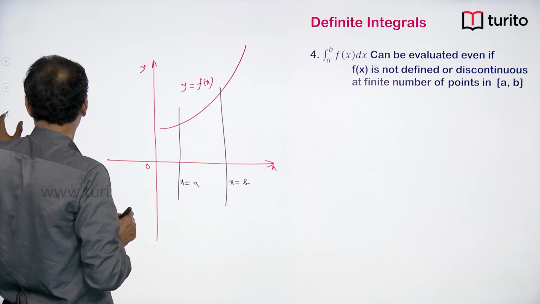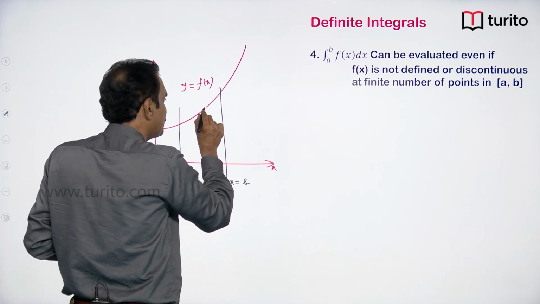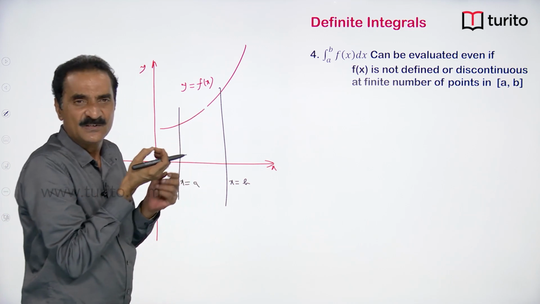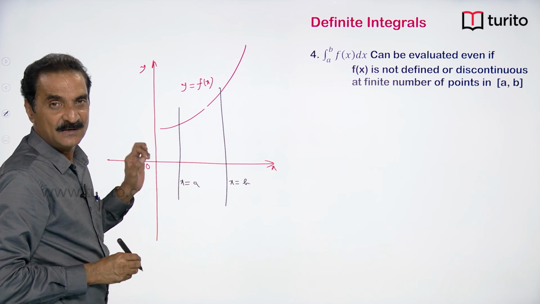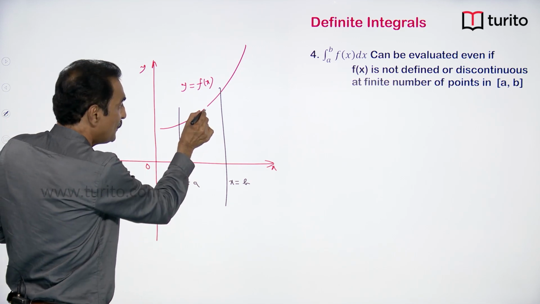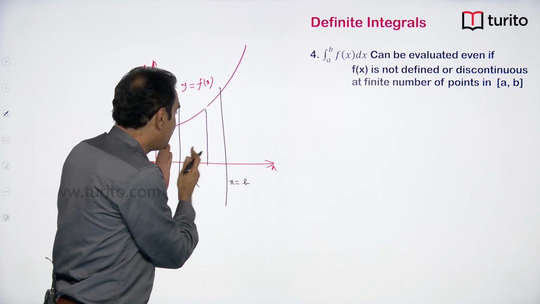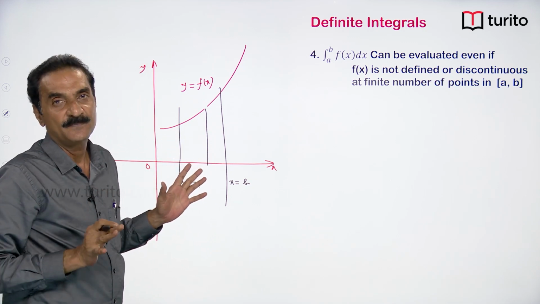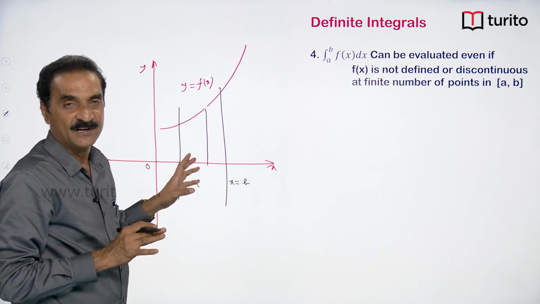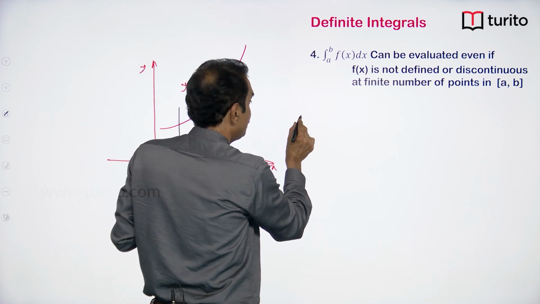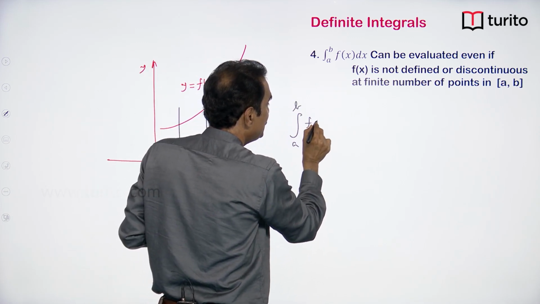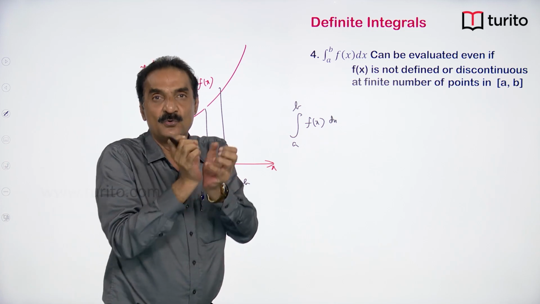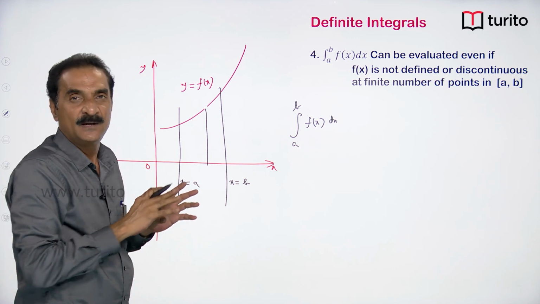Suppose the function is not defined at one point. That means there is a small, negligible hole, and then you are missing one ordinate. You are adding an infinite number of values of f of x, so even if one value of f of x is missing, it does not make any difference. The value of integral a to b f of x dx can be calculated, because the definite integral is nothing but the limiting value of this area, meaning the area tends to some number. So, even if one hairline is missing, it makes no difference.